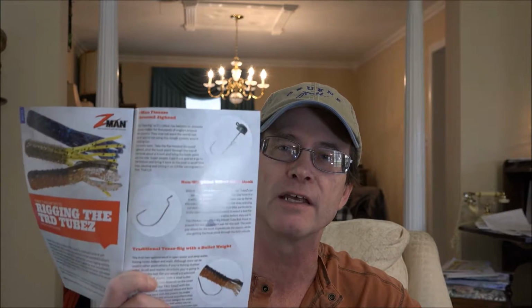Haven't obviously looked at the Fishhound magazine, but as usual, I'm sure they have tips and tricks. And here's something on tube fishing, because I just recently bought a bunch of tube weights. So that'll be good for me to read. Plus, they're talking about other methods of rigging these things with the Z-Man finesse ShroomZ head, which is one of those finesse things. And what else? Just traditional Texas rig.